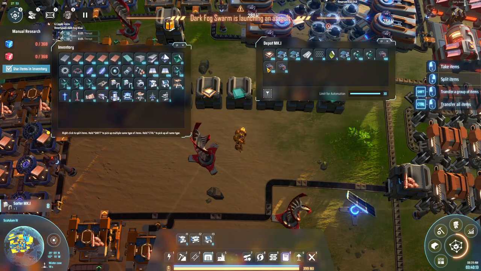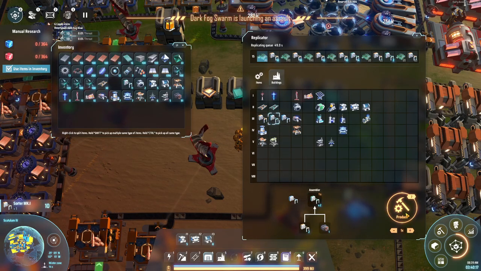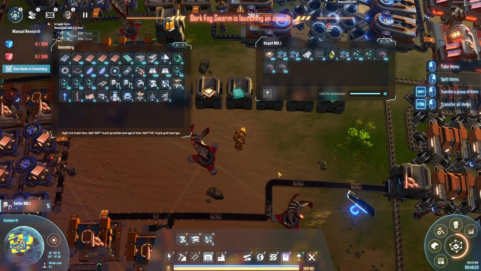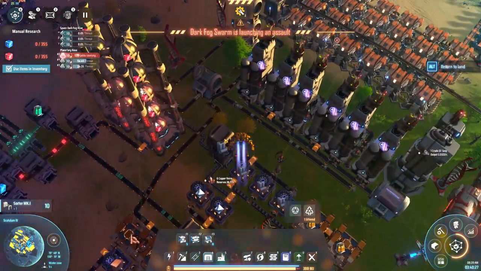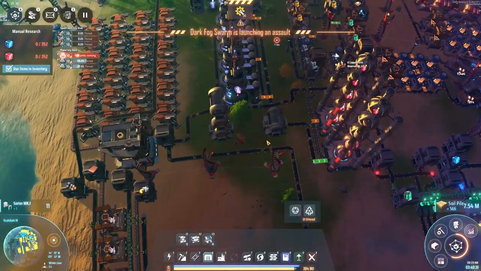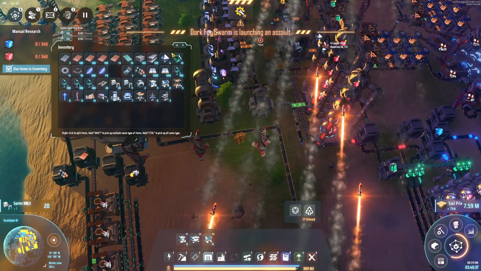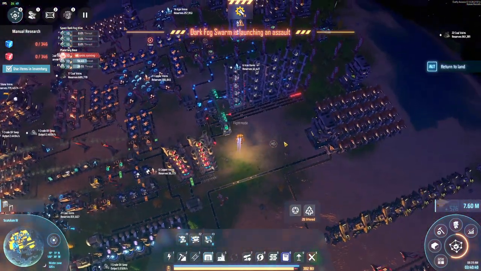Let's actually grab some of those motors back and make Mark II sorters with them. That, and then this is actually looking a little better. So I'll dump that hydrogen into the hydrogen tank over here. Got another big assault coming, but it looks like it's being handled all right. So I'm gonna trust in it. Trust in the rockets.